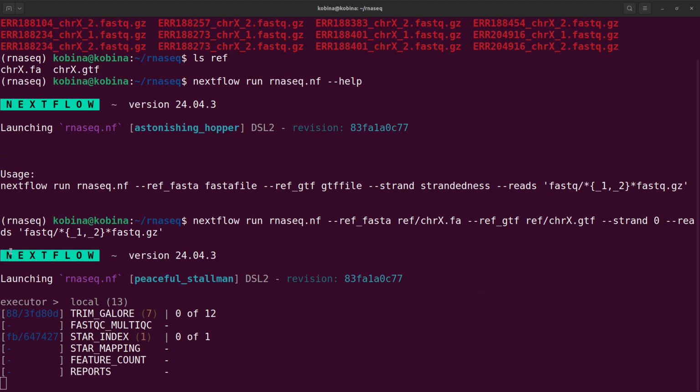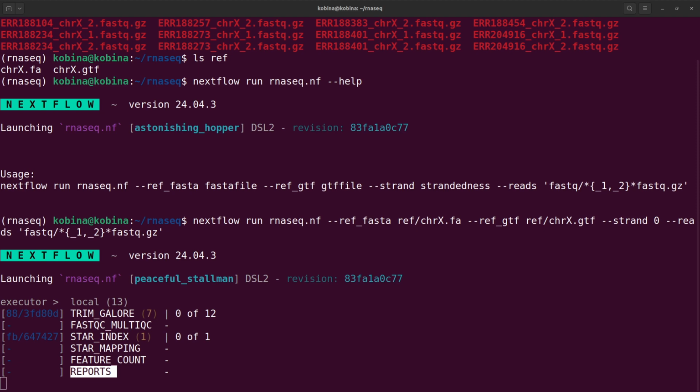Okay, so once you execute it, this is what you are going to get. Trim Galore for trimming, FastQC and MultiQC are used for QC. So both the raw reads and the trimmed reads, we are going to run QC and then compare them. So reports will be generated. For the mapping, we will have STAR. STAR will perform an indexing and then map the trimmed reads. Then featureCounts will be used to get the read counts, and then we'll aggregate the reports using this process. If you want details on how to run this, then just contact me. You can book a session with me and I'll show you how to also generate some of these scripts.